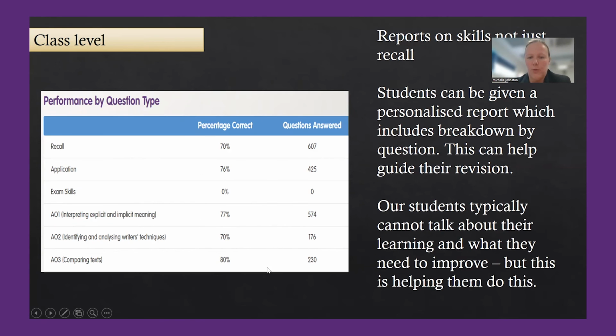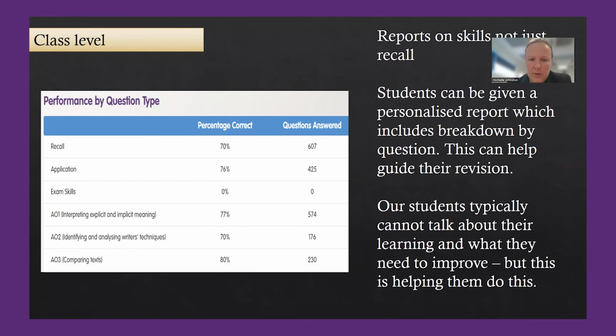So this student's done pretty well. But if they had an area that was much lower than the others, then that would be the one that they could try and focus on. And they can set themselves questions as well to do that. Sometimes I set quizzes where they can choose which quiz they're going to answer that week, so I would encourage them to choose the one that they were performing less well in.